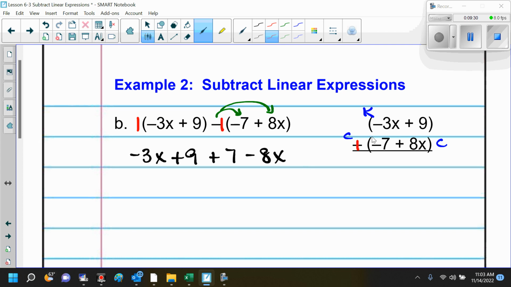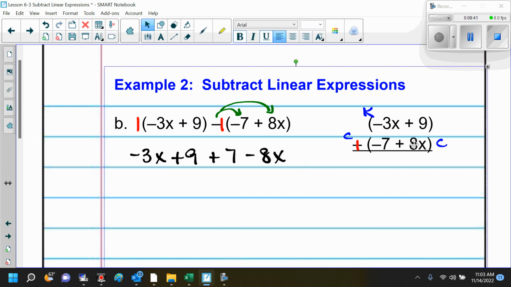We have to rearrange this so that like terms are in the same column. Does everybody see that? So here we want to move, let's move this 8x to the first column. Okay. And then that's going to be a positive. Good. Okay, and then this is going to be minus 7 because that's a negative 7. So now we're better. So now we can keep, change. Is everybody clear? So that was a good catch.